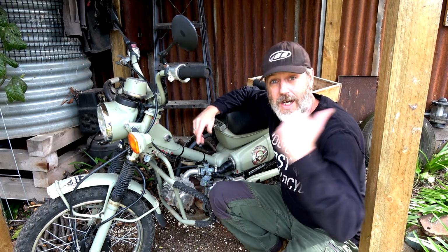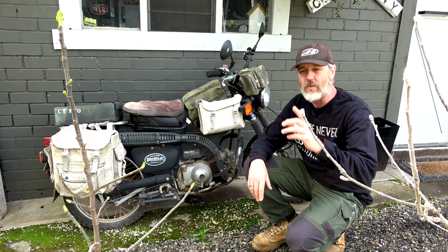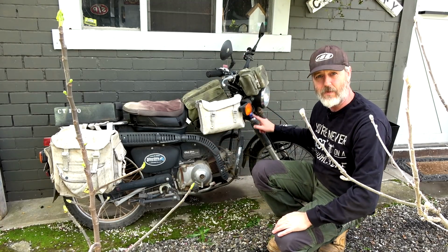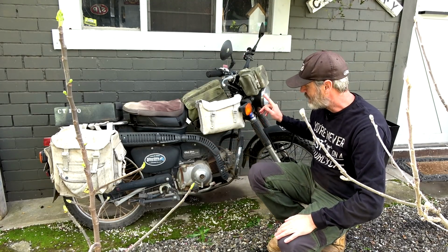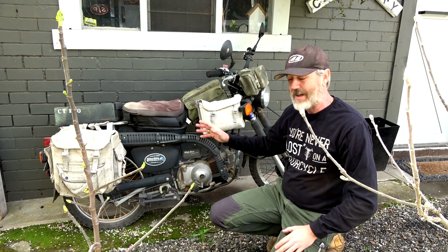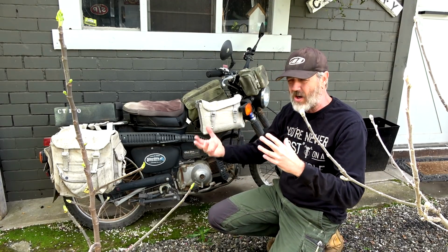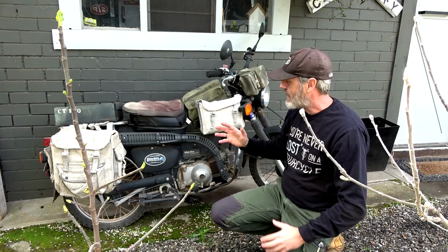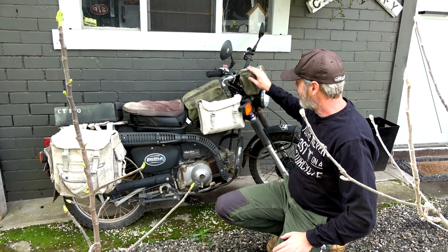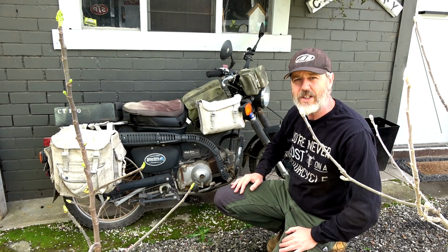Righto, let's have a look at Charlie. Right, so Charlie, exactly the same thing that I've done with Tango. I've got all the parts. I've got fork seals for him as well to be done. And I think I'm going to do a respray, very similar to the colour of the new ones, like that tan or the olive drab with the mix of the black. I really like that look, and I might just have a bit of a muck around, a rejig. We'll call it a rejig.